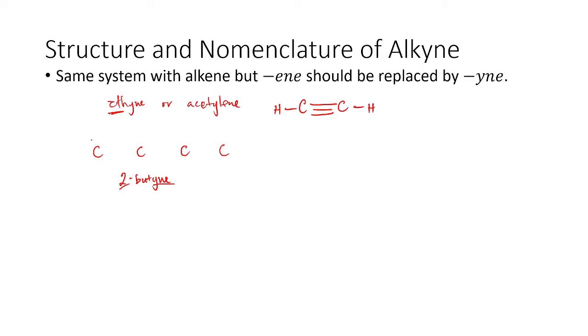So we can start here at the left. Count here, and this will be 1, and this will be 2. Then the triple bond starts at 2. So I have here 1, 2, 3. Then I have here these single bonds. And for these carbons, we will have 3 hydrogens here and another 3 hydrogens here. So we have here 2-butyne.